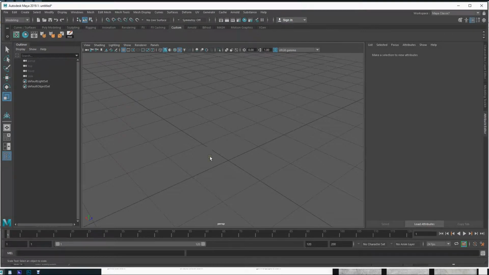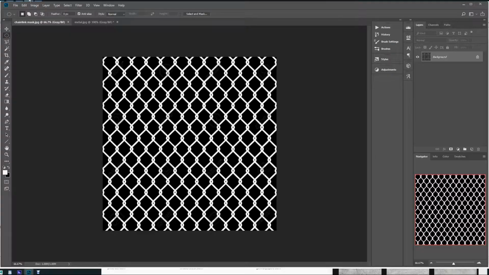Now, say we want to actually put that mask inside of a texture. So we use the alpha channel of a texture. This can be handy if you want to keep your texture just in one file. So you have your diffuse, which is your color, and you have your mask, which is now in your alpha channel. I'm going to show you how to do that, and it's pretty simple.